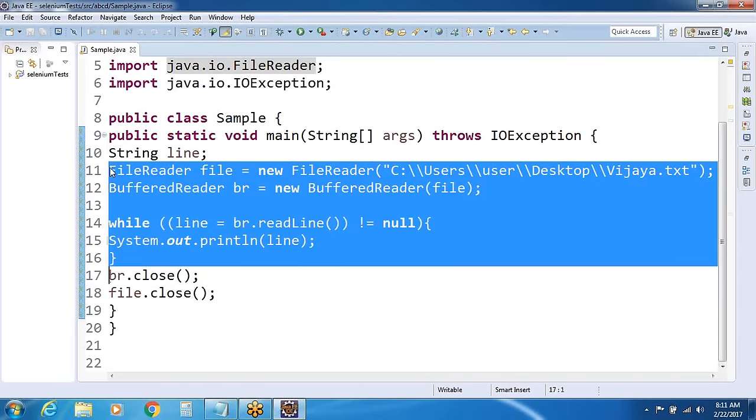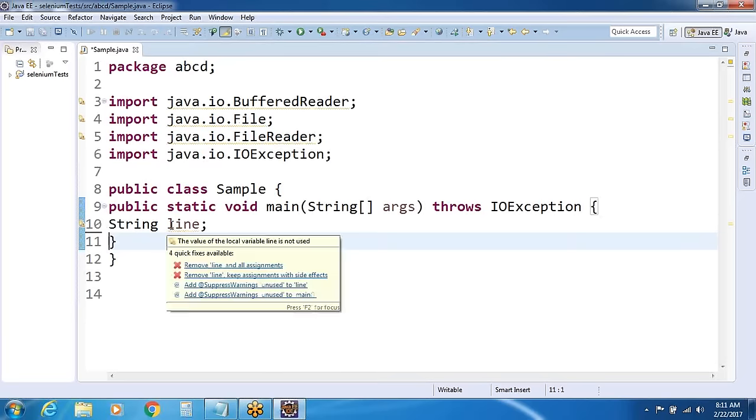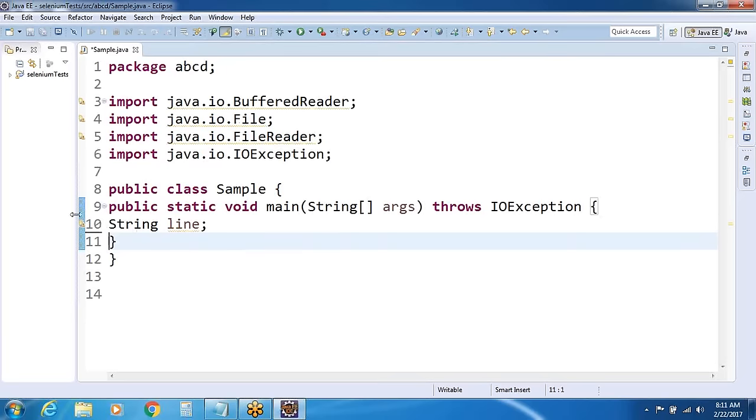Observe Jyotirmay. This time I am going to use different objects. Just a minute. Here I am going to introduce FileWriter. It opens a text file in write mode.